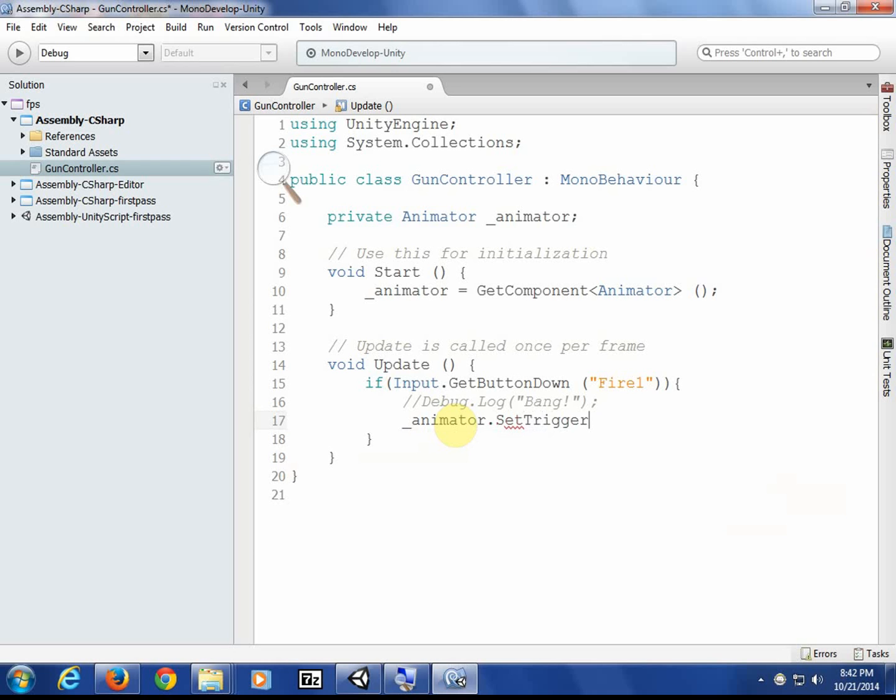Set the trigger. You have to give it the name of the trigger. What do we call it? I don't remember. Is shooting. Is shooting? Yes, thank you. I almost said bang. I was like, no, it's not bang. There we go. And note that there's no value because there's only one thing you can do with a trigger. At least with a Boolean, you can set it to true or false. This, all you're doing is you're literally setting off the trigger. And that's all you do? That's it. Easy peasy.